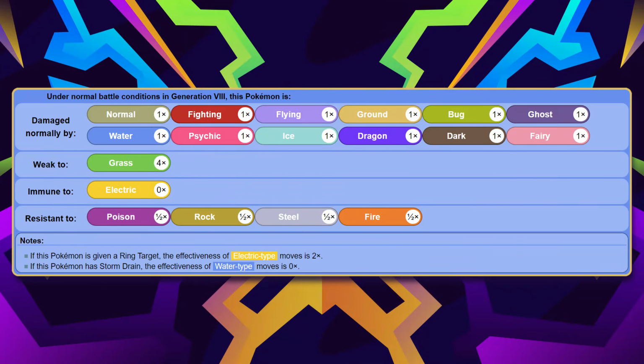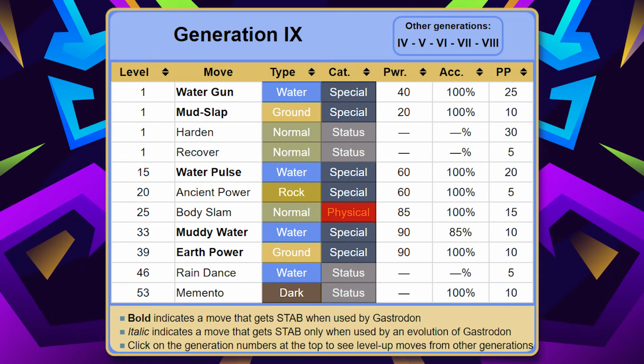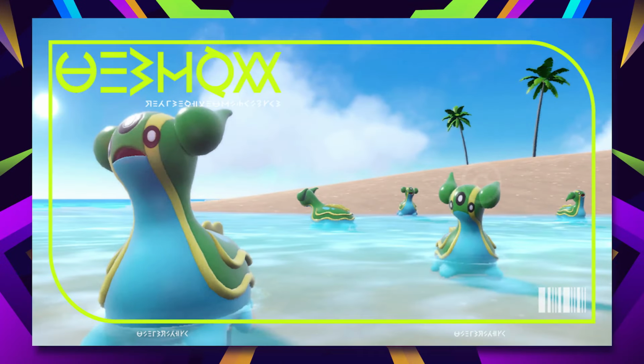Gastrodon's dual water and ground typing has only one weakness being grass, which is actually pretty rare in these games. Despite the loss of Scald from Gastrodon's moveset, you can still take advantage of moves such as Muddy Water and Earth Power in order to defeat a majority of battles in these games. In Scarlet and Violet, Gastrodon proves why it will always be one of, if not the best ground-type Pokemon to use on any in-game team.